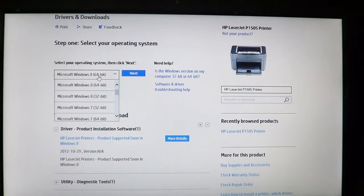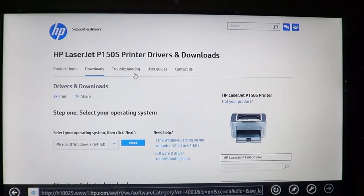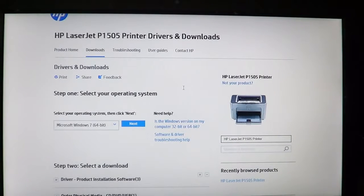Does that mean that the product is not available or not working? Not always, but very often, yeah. Drivers are very finicky, very, very complex little programs. They rarely work in different versions of Windows, but you can still try it. If you don't have a Windows 8 driver, for example, I would probably try the Windows 7 driver and see if it works. There's a chance that it might, there's a chance that it might not.